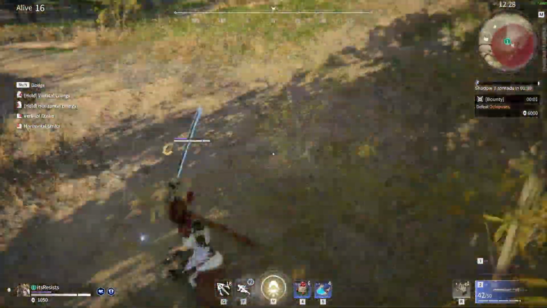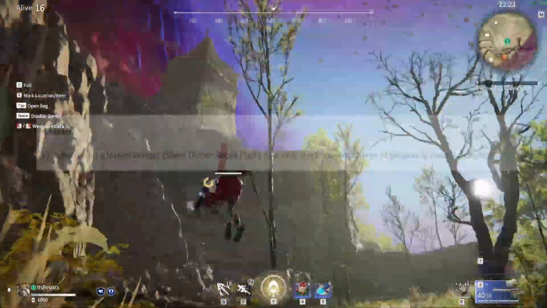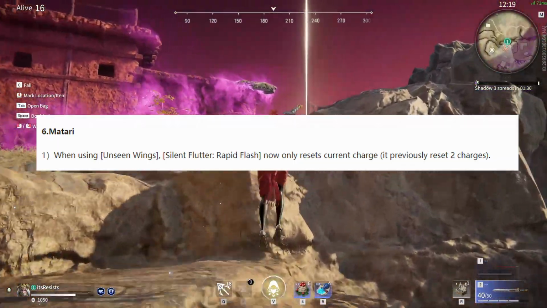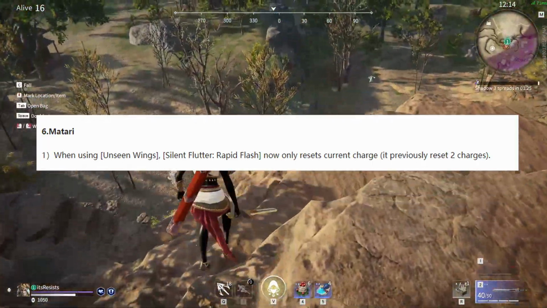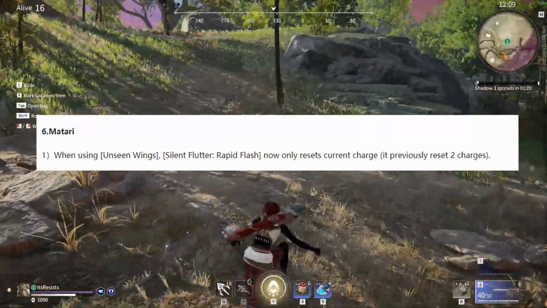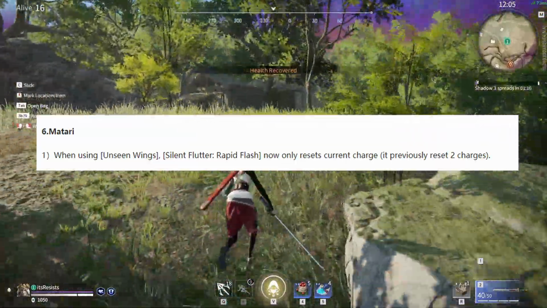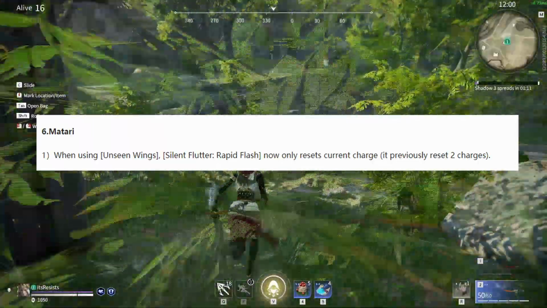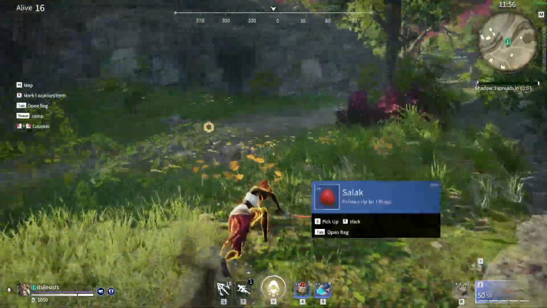Onto Matari, the hero that everyone in high rank uses as she's the queen of safety. At the moment, her ultimate resets all charges of Matari's F ability when using the variant that has 2 dashes. This is being changed to now only reset 1 charge, granting Matari a total of 3 rapid dashes rather than 4. This is a slight nerf, but in all honesty, 1 less dash isn't really going to change all that much in the grand scheme of things. Matari is still the best hero if you're looking for a hero that has the ability to get away and play safe. That's all we have for changes in regards to heroes.